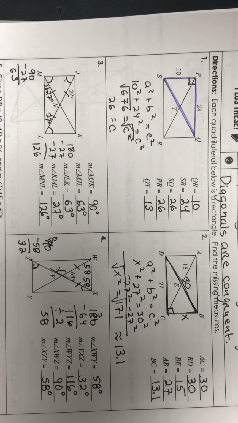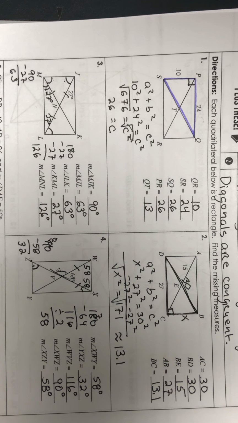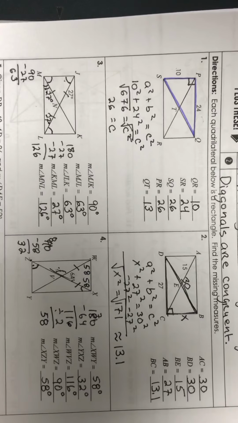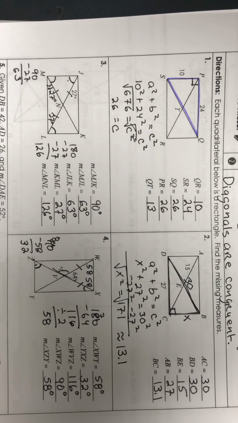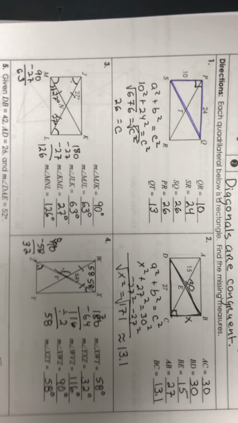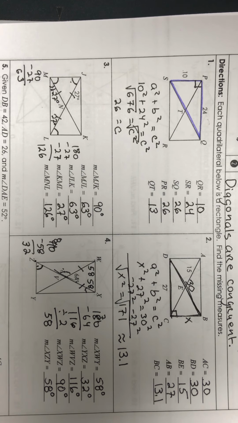If you're getting something wrong and you do not understand why you're getting it wrong, just shoot me an email. Make sure you take a picture of your work so I can see what you're doing. That way I can tell you exactly what you're doing wrong. But we're changing things up now on our practice. I'm going to put a document in there that allows you to insert your answer, and that way you know instantly. That way you don't have to wait for me. Okay, so put your answers in there, and that way you know if you're getting it right or not. If you're not getting it right, then shoot me an email and I'll get back to you letting you know what the problem is.